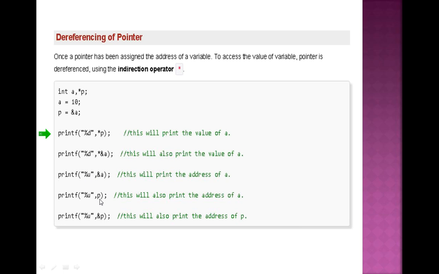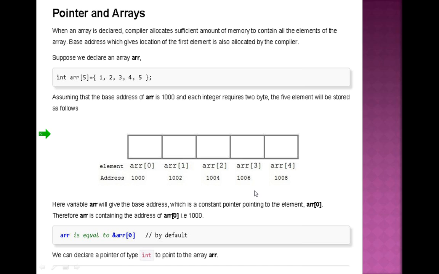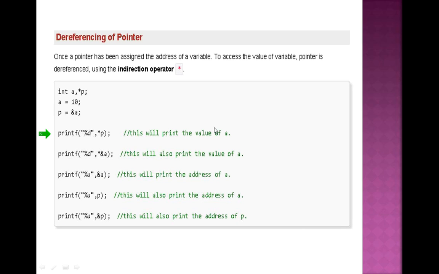This is %u P. This will also print the address of A, because P contains the address of A. So simply printing P also prints the address of A. So this shows multiple ways how we can print the value of A and how we can print the address of A. Either use star P, or star ampersand A, and the address is simple ampersand A, and ampersand A is the address also stored in P. So using either P or ampersand A.